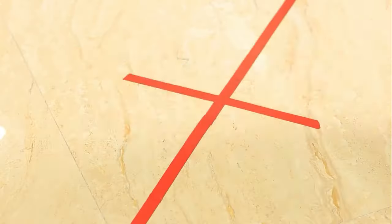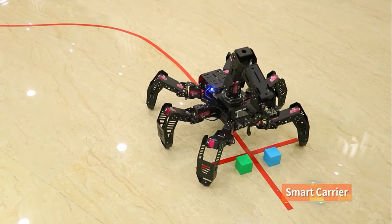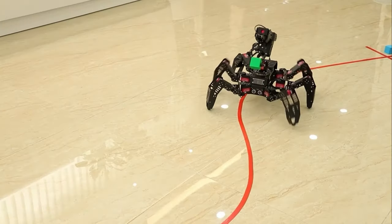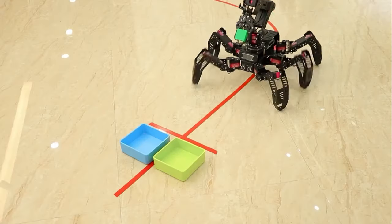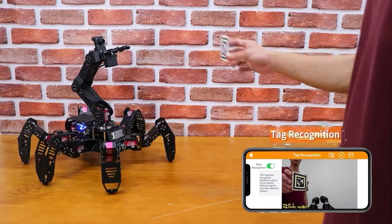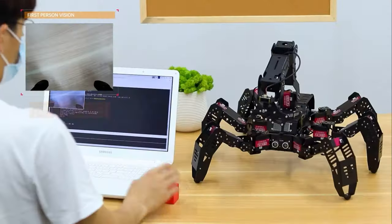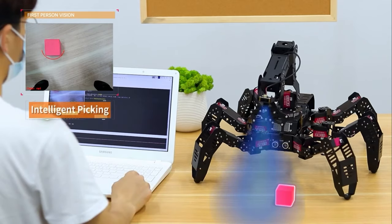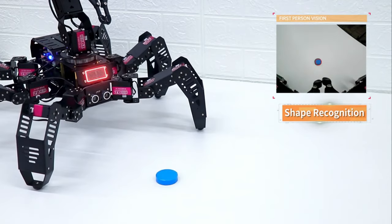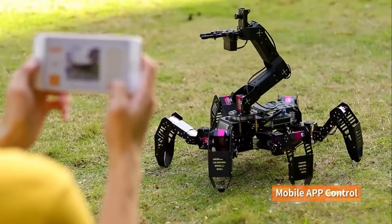Its wide-angle HD camera offers AI vision applications like face and tag recognition. From your smartphone or PC, you can control Spiderpie Pro and view the live camera in first person. Spiderpie Pro can convert between tripod and quadruped gait modes and change height, speed and direction. Spiderpie Pro has several tutorials and open source code, and has high voltage bus servos, IMU sensors and a dot matrix module. Robotics and AI enthusiasts will adore Spiderpie Pro. Order today for $729.99.